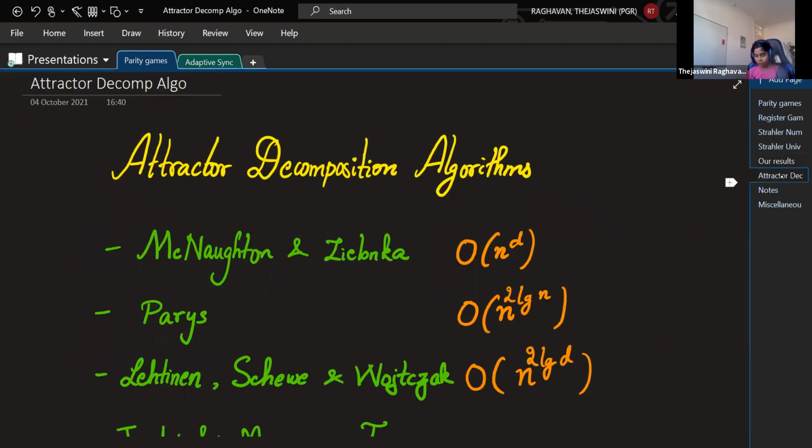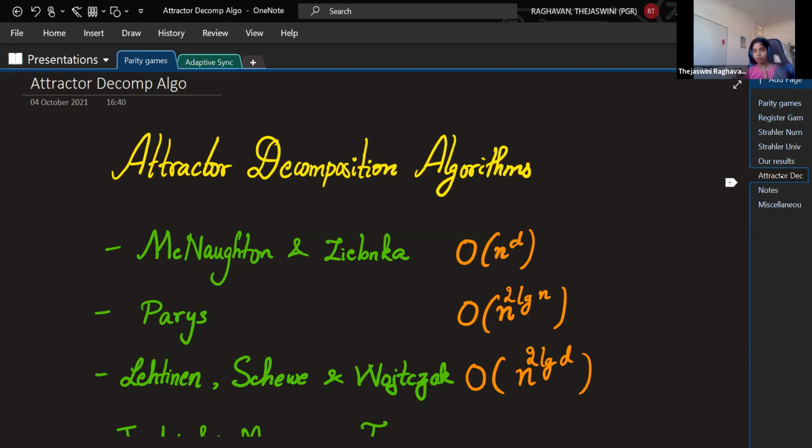So now we have seen the Strahler number and how it is impactful. But what this also highlights is you might have several classes of parity games with smaller trees than the typical universal trees, which we saw was the reason these algorithms took quasi-polynomial time. So it makes sense to design newer algorithms for which you can modify the input trees rather than assuming that the underlying trees are universal.